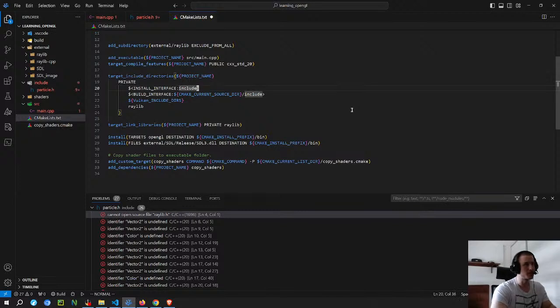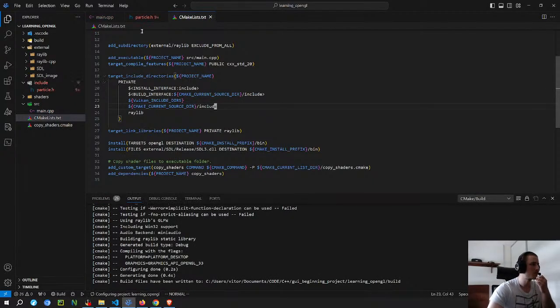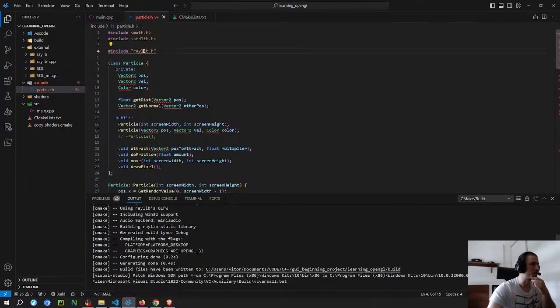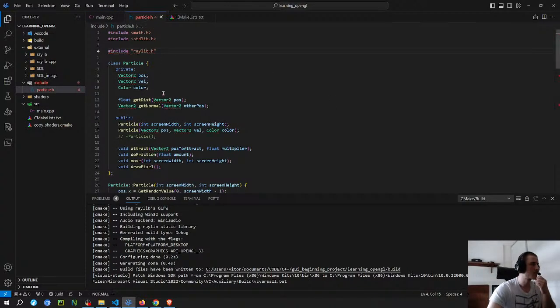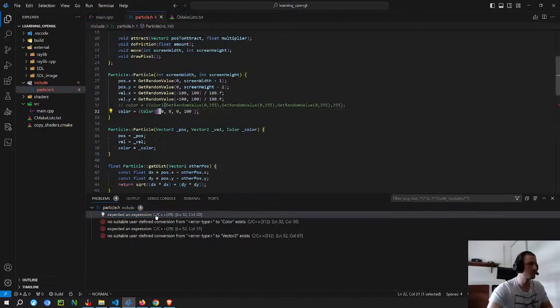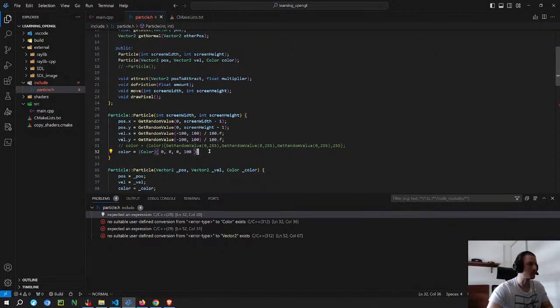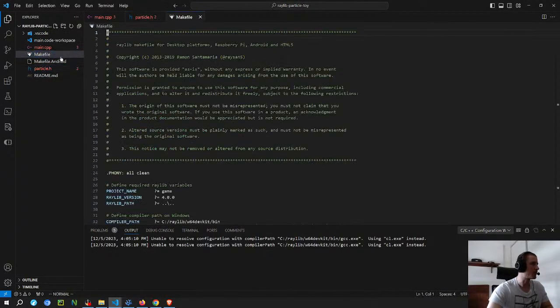So maybe one thing that I should do is just put the same... like this directory here. And I don't understand why this one's not finding. It's kind of weird. Oh, so maybe it was just because of this. Hmm. Oh, one thing that I can see, he doesn't have CMake.